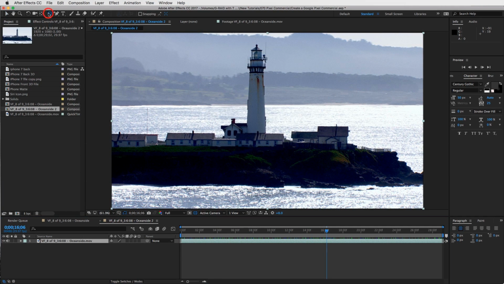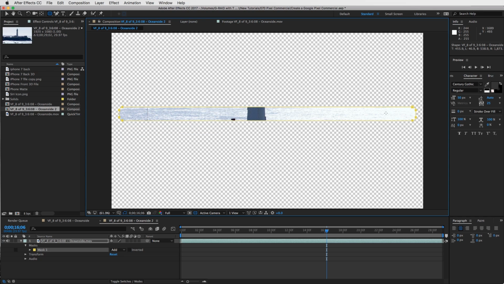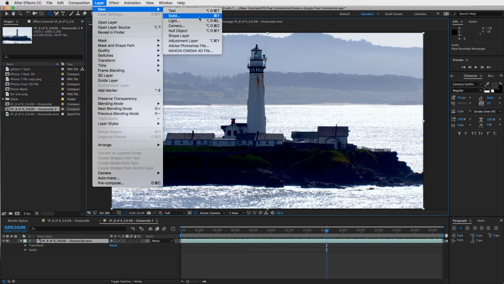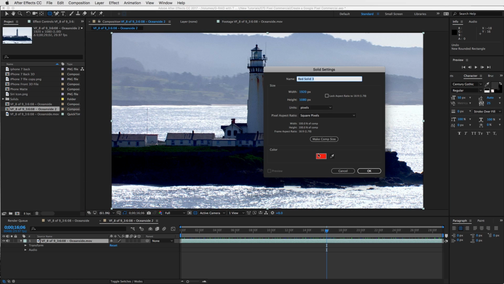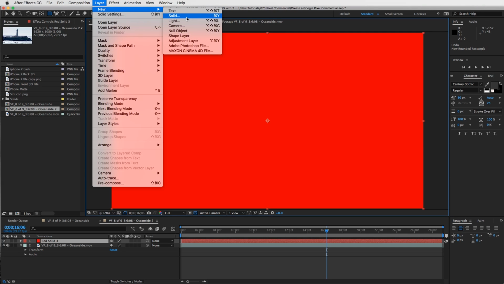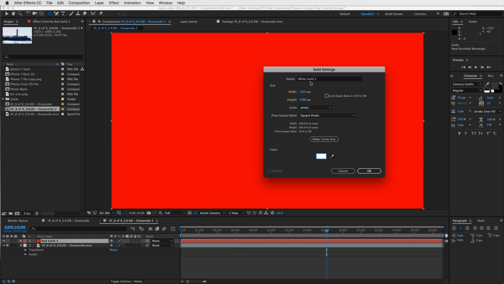I just showed you how to create the search bar, so we're not going to do that. I'm just going to show you how to create the mask. What we're going to do is create a layer, new, solid, and any color you want. And then one more layer, new, solid, and this one will be white, because this is your background.